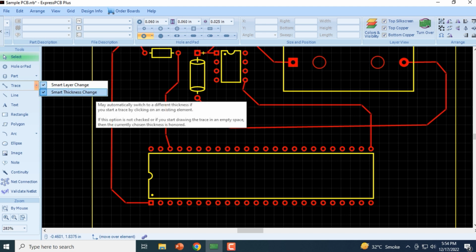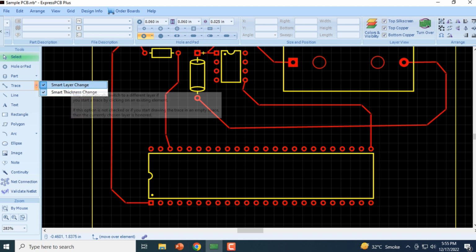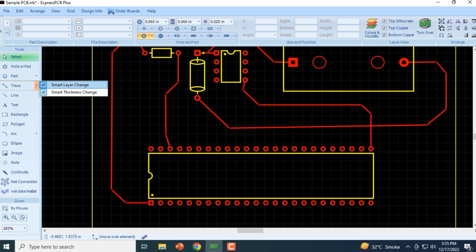Out here it's mentioned, of course, if this option is not checked, or if you start drawing the trace in an empty space, then the currently chosen thickness will stay. So depending upon your choice, it can even choose to have the change in the trace thickness or the layer change if it's selected or ticked as we see it.